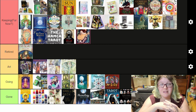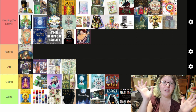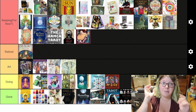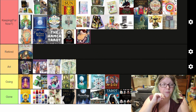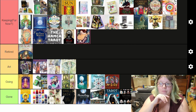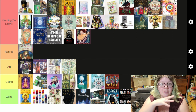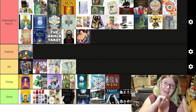Going into the rest of this series, I've broken my deck collection into groups. They're not huge groups because my collection's not super huge, but I've broken it into groups. We're going to talk about the decks I have. I will, of course, mention if it is a new deck. And we're going to look at categories and see if I can declutter anymore or how I'm feeling about the rest of my collection. So stay tuned for that.